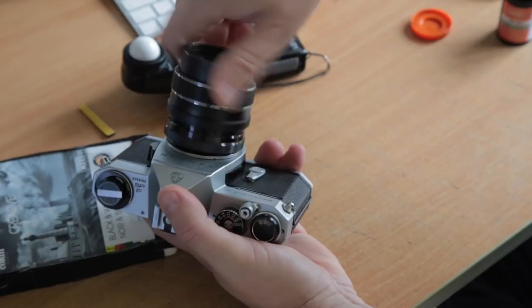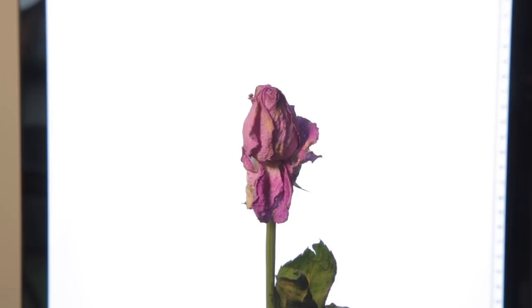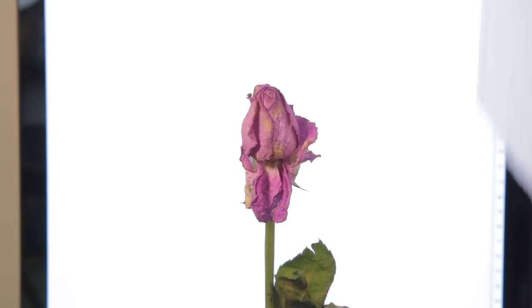Get on there. So now I've got my rose in place, all I need to do now is turn the LED panel on. Now we've got some light, some modelling light I can work with. So it's up to me where I want to place this LED panel and get the lighting that I want. A little bit dark over this side, which is why I then use the white foam board or the polystyrene. You can see it fills in nicely.